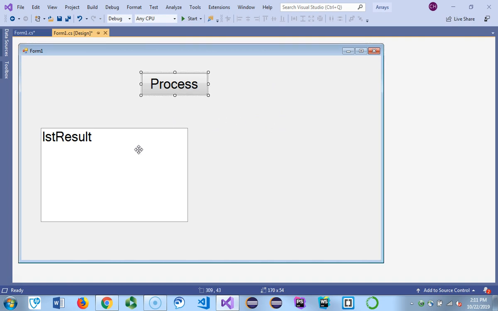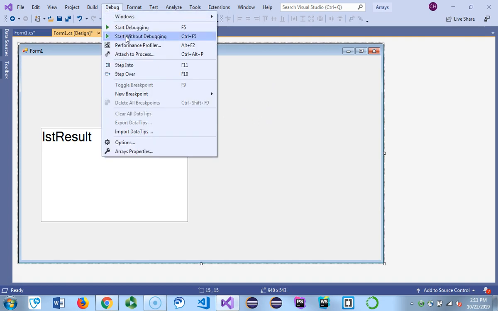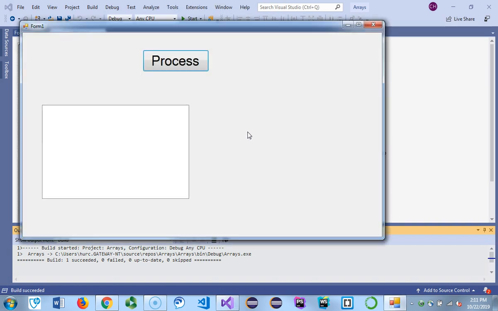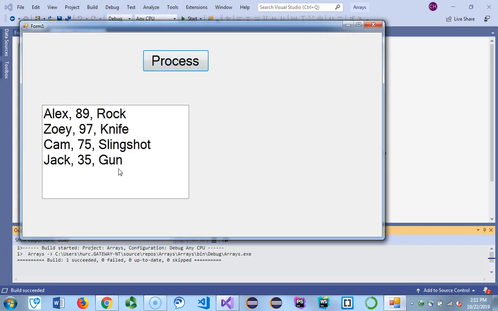Maybe 4 or 3, it doesn't matter. So in this case, I enter, and 4 enemies show up. These are the enemies: their names, their current HP levels, and the weapons that they have at that time.